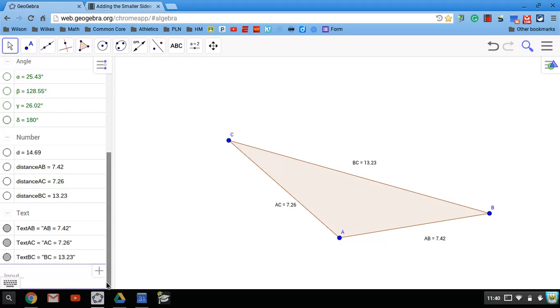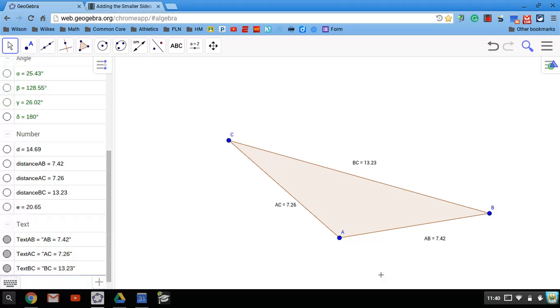And we're going to follow that exact same step we just followed. So I'm literally just going to type in here AB plus BC. And then I can just hit enter, and it gives me a distance of E. I'm going to follow that for one more process. I had AB plus BC. I did AC plus AB.